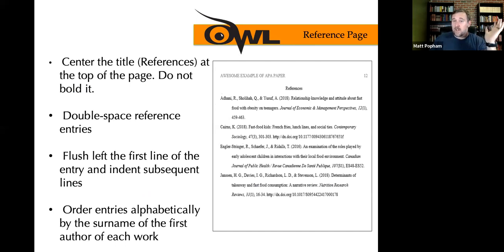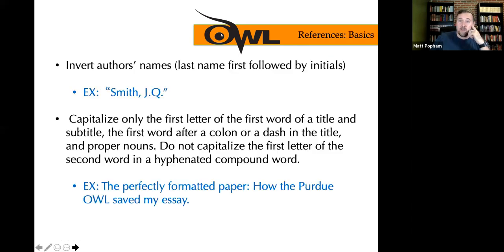All of your citations are in the text and are done in either a narrative or a parenthetical style, which makes things a little more simple.